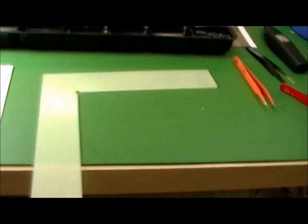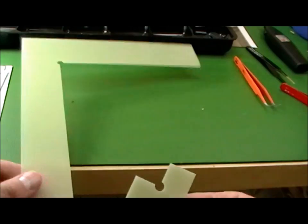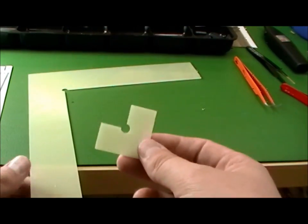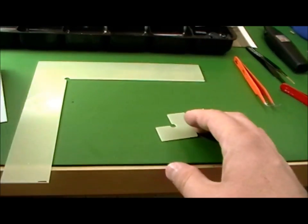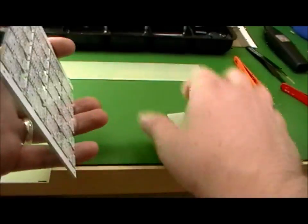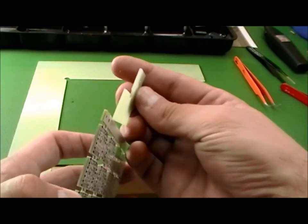This is a video to demonstrate the solder paste process and use of the reflow oven. When you get your manual paste stencil kit, you're going to get two guide pieces like this. They're just plastic, and you just need a flat desk. And in my case, I need two PC boards together to match up to the thickness of this.